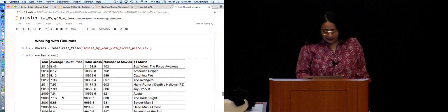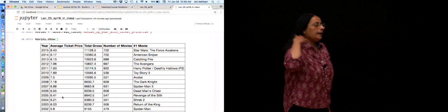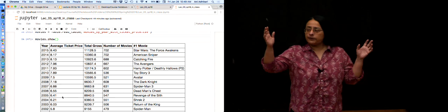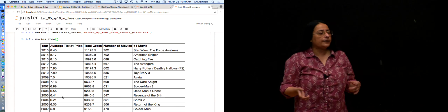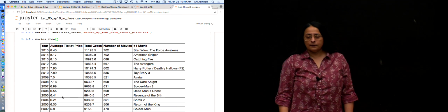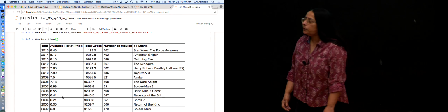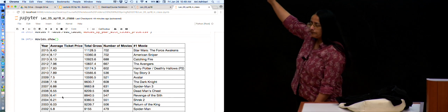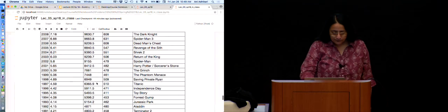All right. So what we're going to do is look at this. And what I'd like to do is use these data to figure out roughly how many tickets were sold every year. I've got the total amount of money that was taken in from tickets, and I've got the average ticket price. What do I do to those to get some sense of how many tickets were sold? Just divide, right? Take the total amount of money, divide by the price of one. You should get the number of tickets sold. Now, it's going to be a very rough average, because that average ticket price is just an average. And there are probably some issues as to exactly how this number came about, but we can do it anyway.